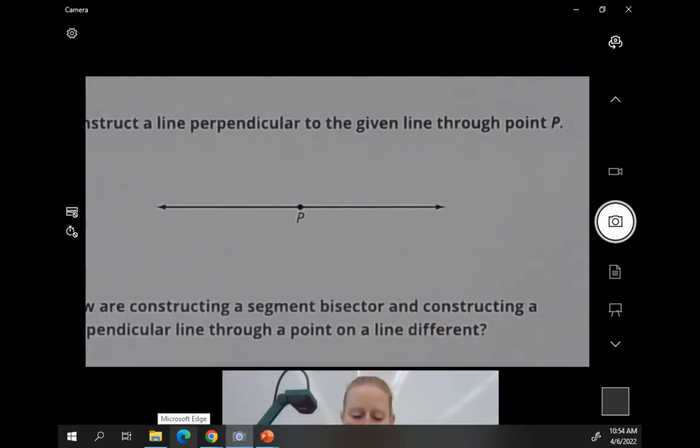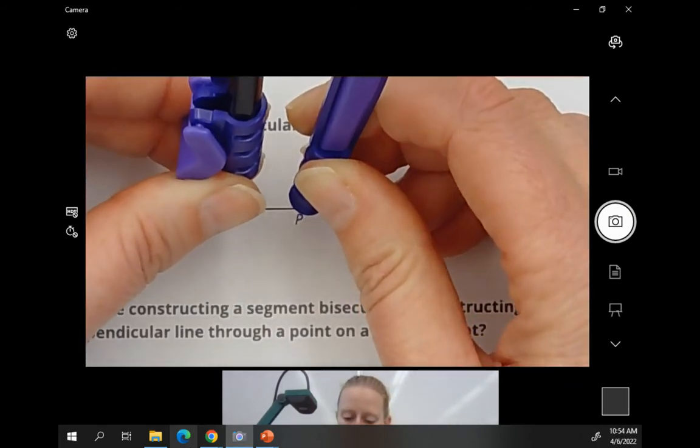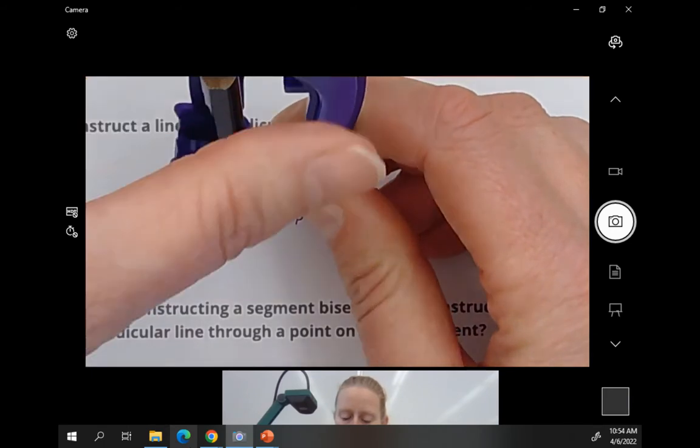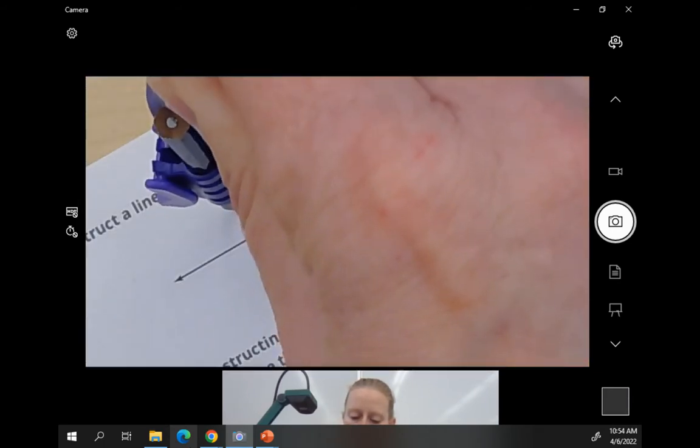All right, so I don't have endpoints. I've got arrows. So the first thing I'm going to do, and it doesn't need to be big, I'm going to go ahead and draw my semicircle so that I can get two endpoints going on here.